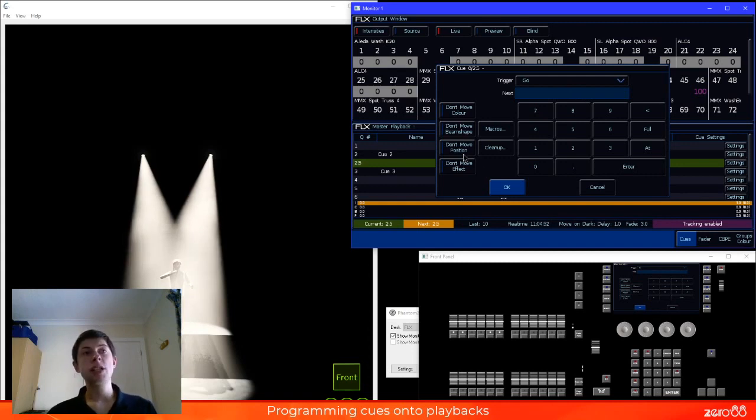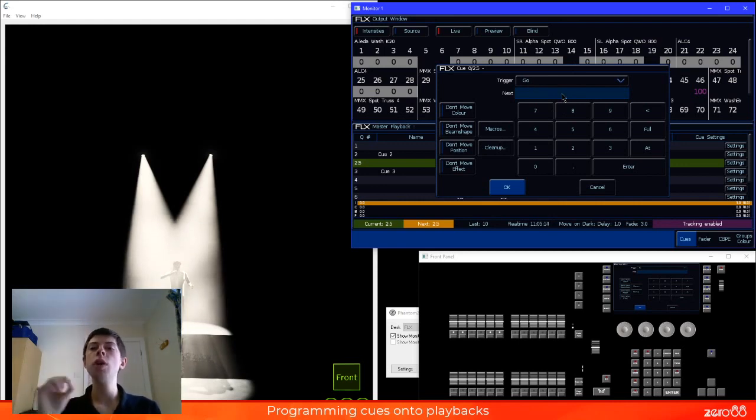First things first, down the left-hand side, we mentioned these in our fixtures session. That's where you can go and say, okay, well, these fixtures, I don't want the colour, the beam position, or effect to be prepped for this particular cue. Okay, so you can go and use those don't move options from there. But what we've also got here is the trigger. What is going to cause this cue to run on stage? And by default, you'll be pleased to hear the default of every cue is a go button press. The go button press will be required to output the cue of a cue stack.